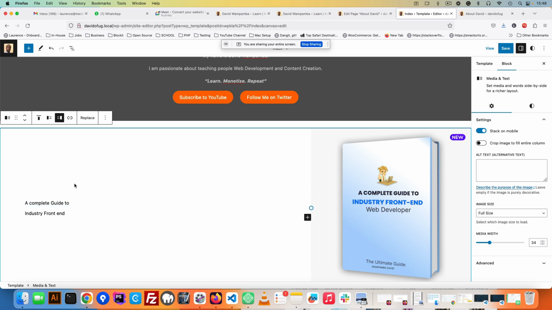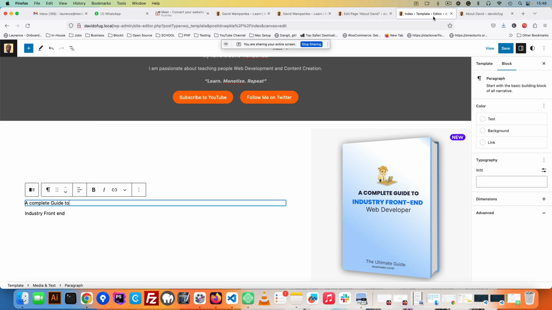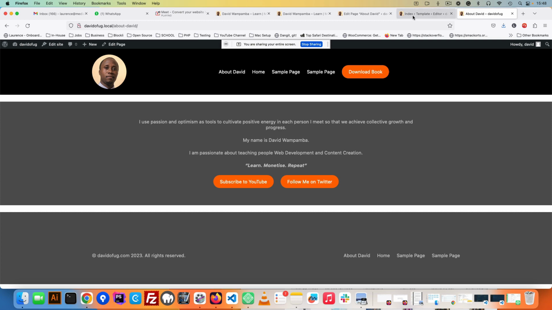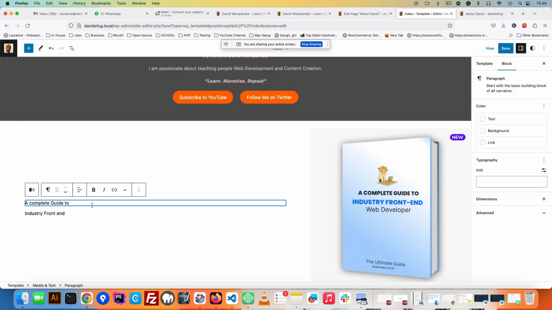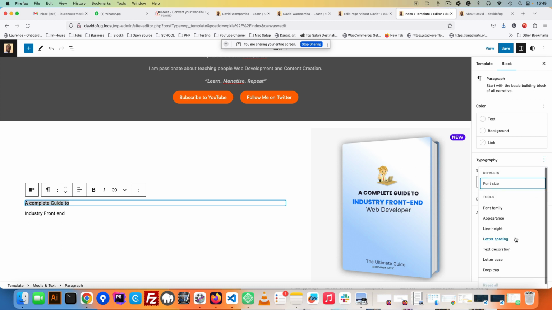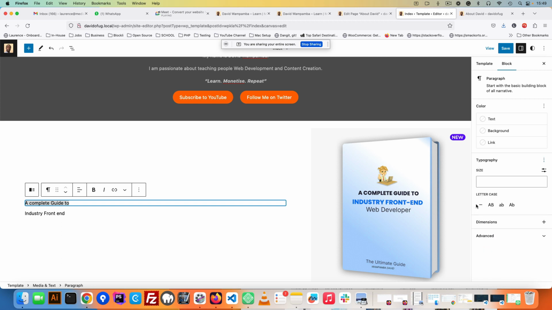And then the other thing that I would love to do, basing on what he has here, is to change this text from its lower case, but inside here in typography you can actually change the letter case. So I'll click on letter case and I can actually just completely transform this into uppercase without doing much.